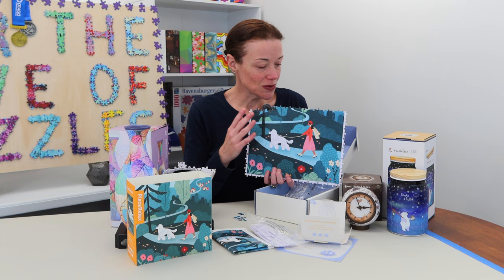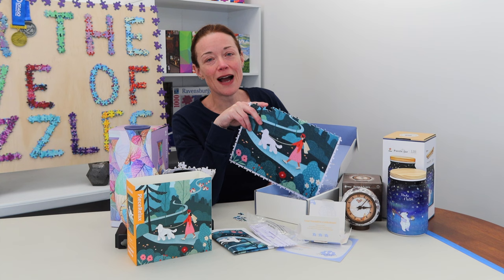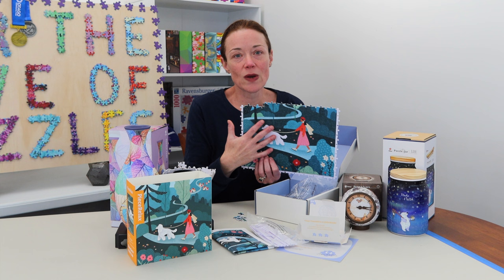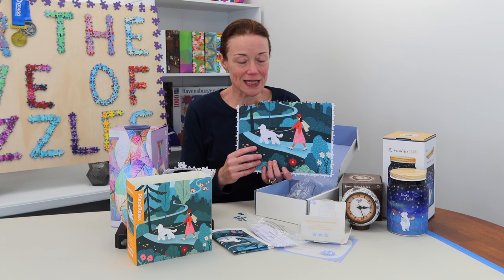I absolutely love these puzzles because, as you know, I glue and frame a lot of puzzles and have them all over the house. I know, I still have my blank wall. I'm like, Pintoo, can you not make me a 5,000 piece jigsaw puzzle to go up on the wall? Because the gluing and the taping and everything can be quite a bit, but this is a great solution for me. I love finding the images that are just beautiful and using them as pieces of art around the house. And yeah, I'm just so excited to share this with you.